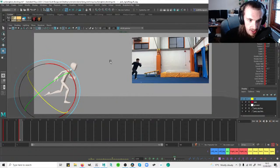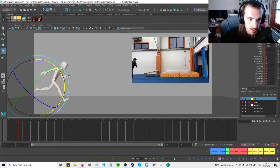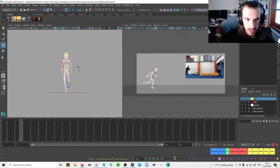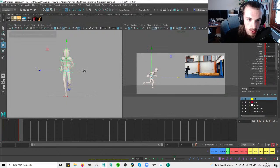This is something about reference. This pose doesn't look like this pose, but this is a conscious decision, a creative license to tweak things. I'm using this as a rough basis to the mechanics, and I have free range to change things how I please, so that it looks better to camera. Just now this camera's like side on. That's something that I might change, but for just now I'll leave it.